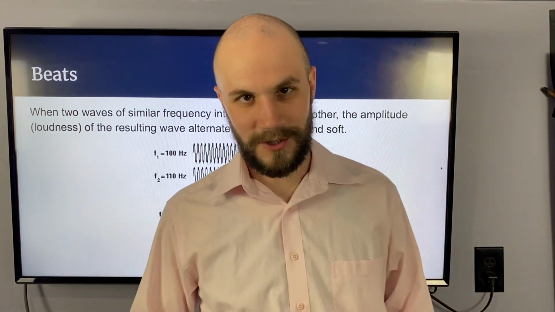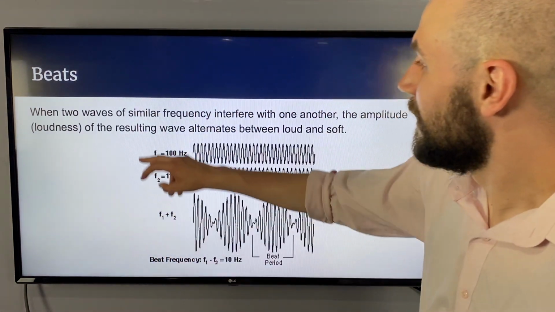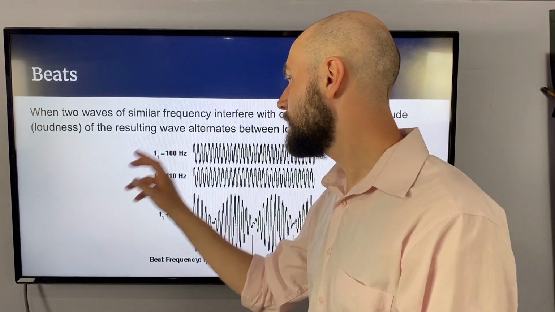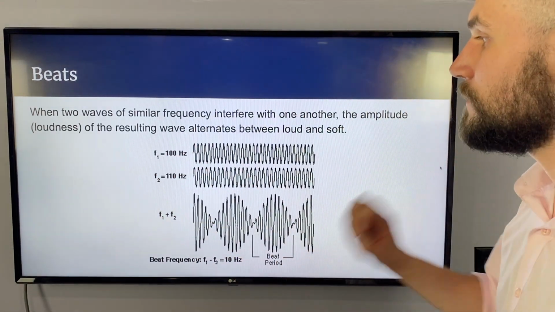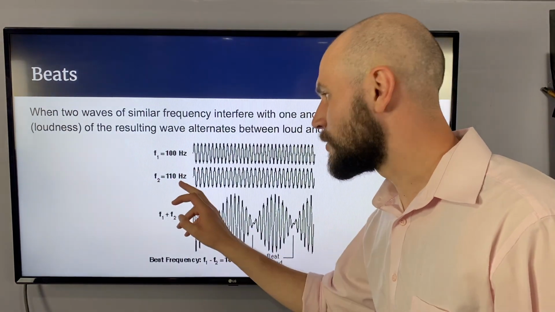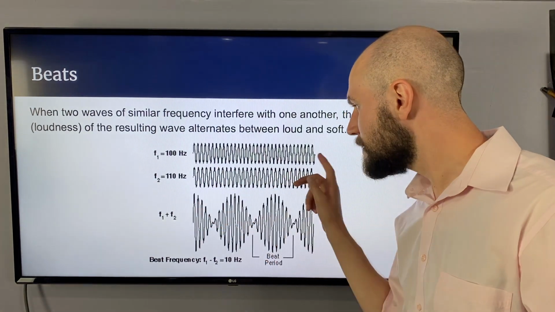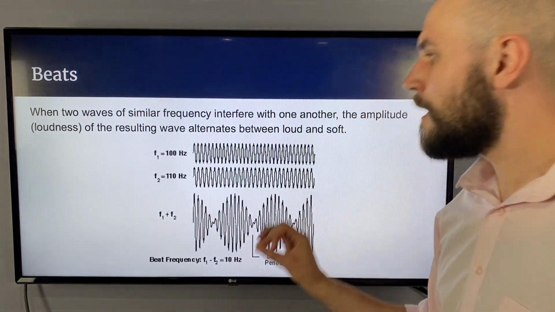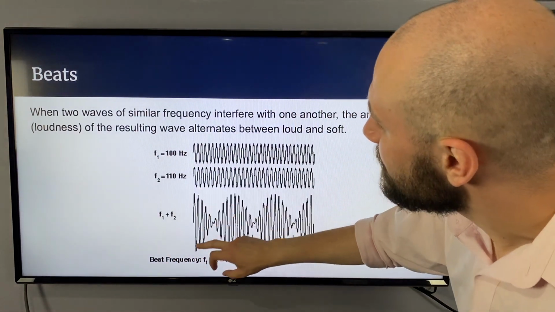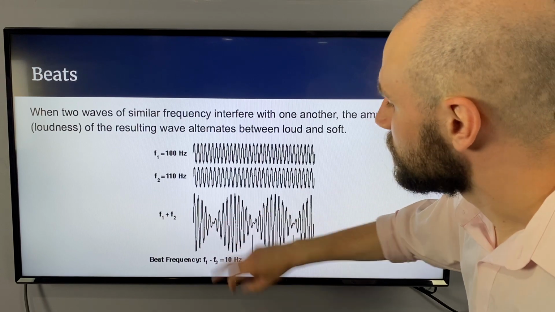If you're tuning your instrument based on a reference sound, we're trying to get to a 100 hertz frequency. Hertz is the pitch of the wave. We're trying to get to 100 hertz, but we're still a little bit off. We're creating a frequency of 110 hertz. They look almost similar, but because they're a little off and not quite repeating at the same intervals, you end up with these areas of constructive interference and these areas of destructive interference.